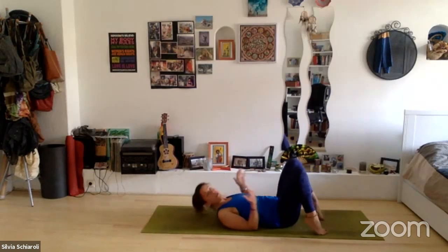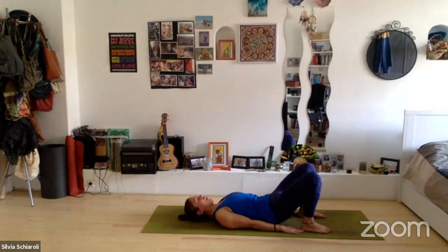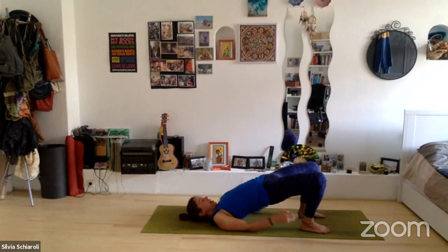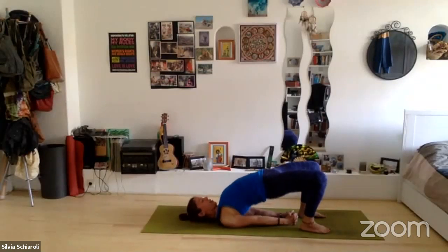So with your fingers, you can touch the heels. It means that you have the right distance, and we can start with the next exercise. So it's called bridge position, or we can also do the Urdhvadanurasana for those who want to challenge yourself more. So let's start by inhaling, bringing up your hips, your buttocks, all away from the mat, and then interlace the fingers under your back so that your shoulder are also pushed up.